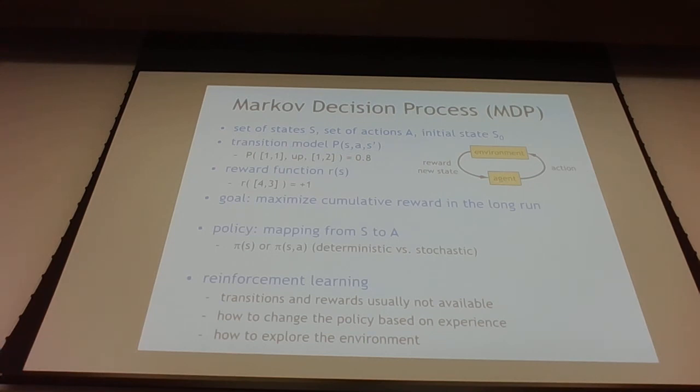You are doing three things at the same time. One, you are trying to understand the probabilities and the transitions. So you are learning the T parameter and the probability parameters, and often you are also learning the reward. You might choose to give different rewards to different actions based on what is happening. So you want to fix the rewards, fix the transition matrix, and fix or learn the transition probabilities. In addition, you first have to choose an initial policy and you have to learn how to change the policy.